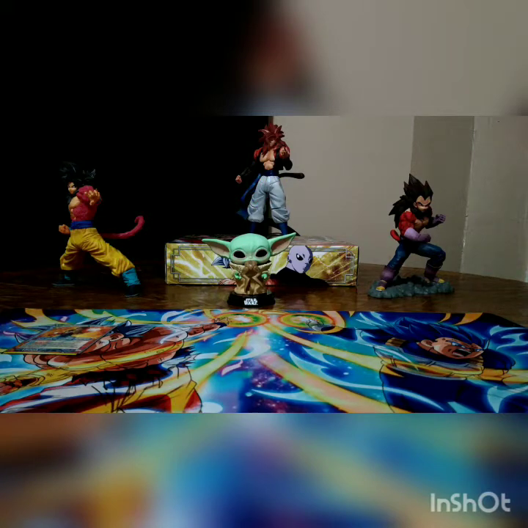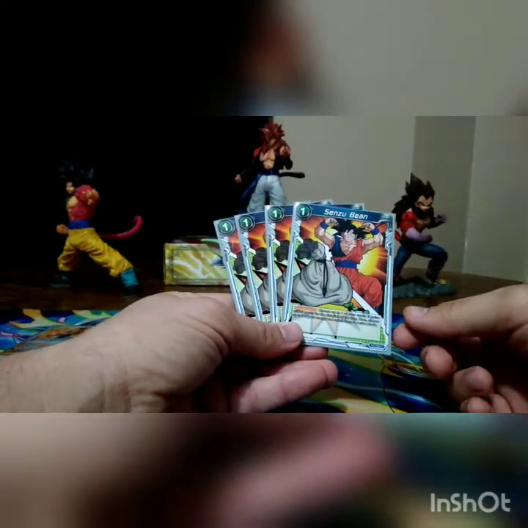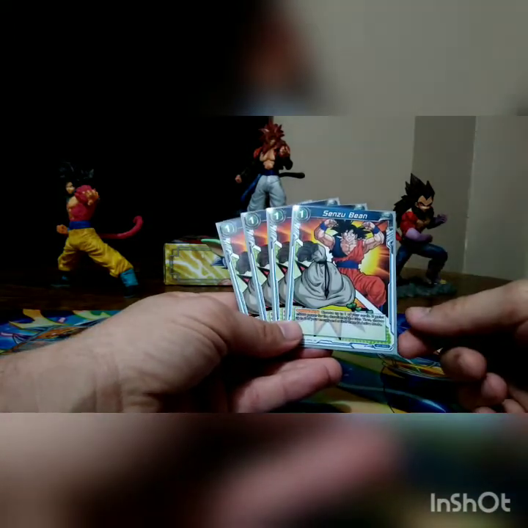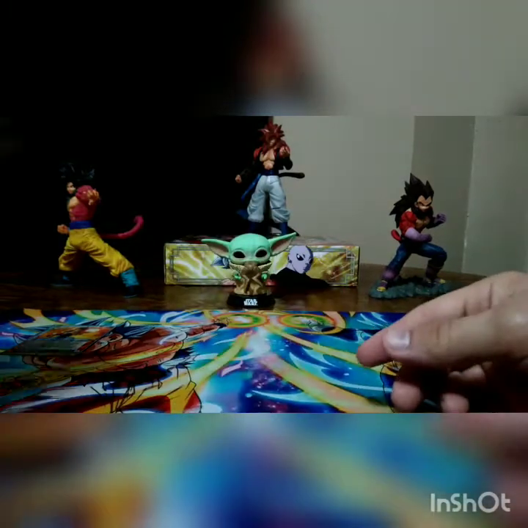Next, we've got a staple for blue. You can't run it without Senzu Bean. Anybody that knows Senzu Bean, if you don't, go ahead and pick him up, man. He's just a tap 1, choose a leader card or battle card, gives a 5k buff for the rest of the turn, whether that's your turn or your opponent's, then you can choose 2 energy and switch him to active mode. He's just amazing.